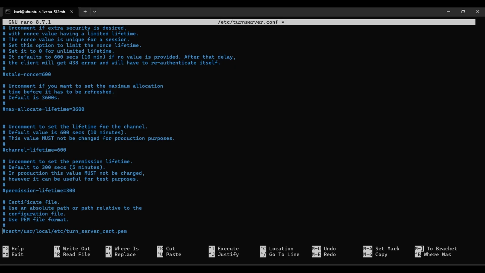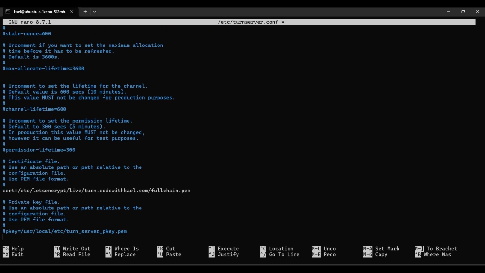And now as the last part, we want to add our TLS certificates. I want to uncomment this cert and write my own PEM key here. So it should look something like this: /etc/letsencrypt/live/turn.codewithkale.com/fullchain.pem.